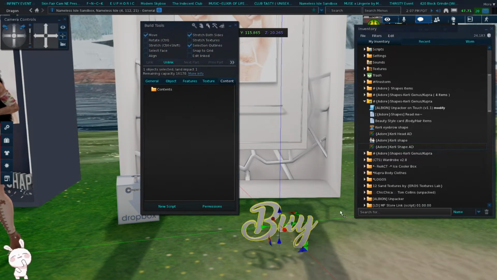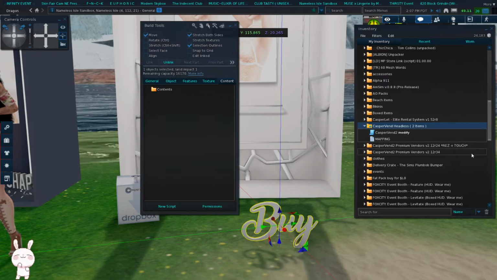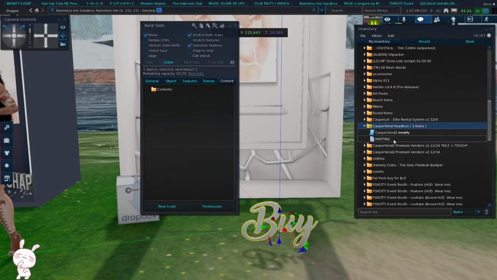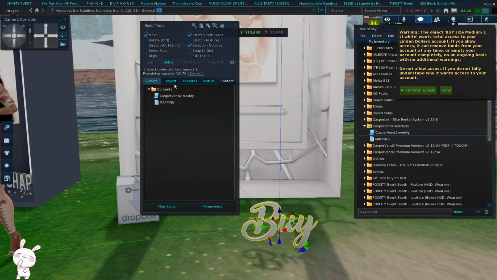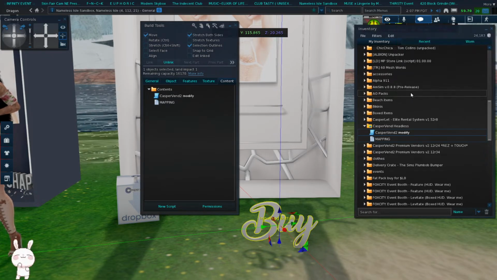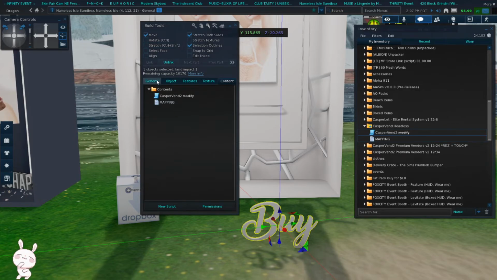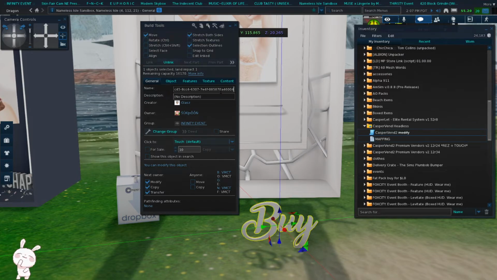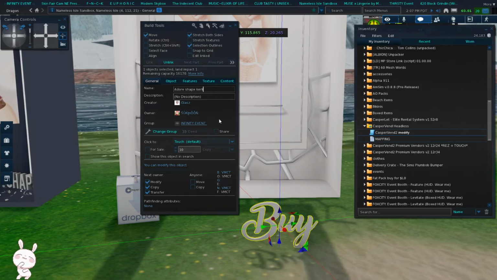So for this, you're going to hit that edit button. And what I like to use is the headless system, only because it's the easiest one to work with. You drop that in there. You definitely want to allow total access, allow complete access to it so that it signs you in. Then you go back, rename it. I'm gonna just name it Adorn Shape Curly, just because we're testing it out.